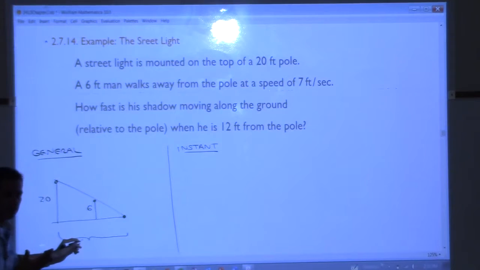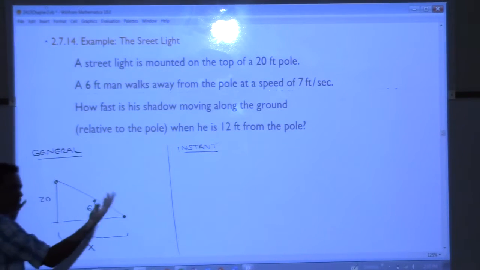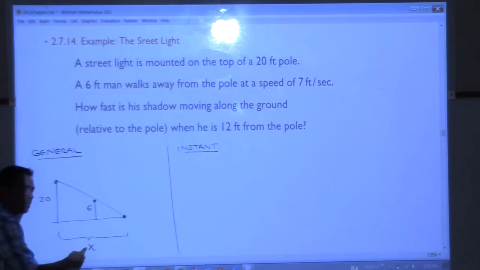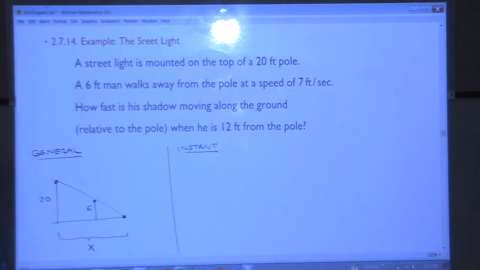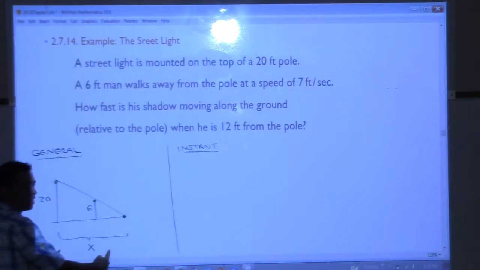Let's call this S for shadow. That okay? You can call it X, Y, W, whatever you want. S is what I heard. Is that what y'all want? X? Let's do X, because it is horizontal and we've used X for horizontal our whole lives. So everyone understands that X is the distance from the pole to the tip of his shadow. That's the general picture. This doesn't change, that doesn't change, but as this moves, X changes, yes?